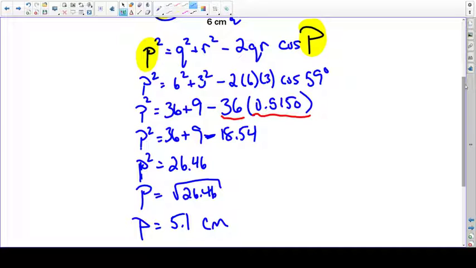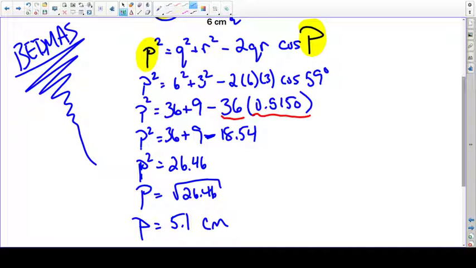So when we're doing our cosine law calculations, we have to write out a number of steps. And just like any time we're using complex calculations, we need to make sure to observe order of operations. That is to say that we multiply before we add or subtract, and we do exponents before we multiply or add. So just remember BEDMAS: brackets, exponents, division, multiplication, and addition and subtraction. They are important everywhere, but they certainly come into play when we're talking about cosine law.